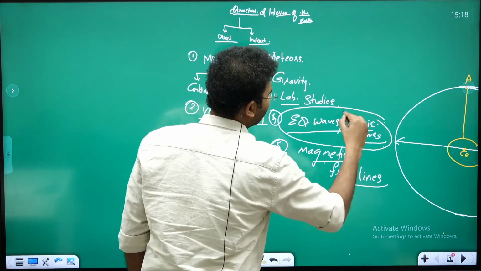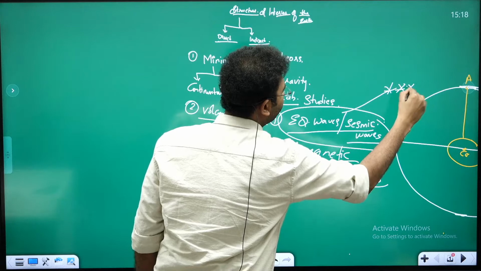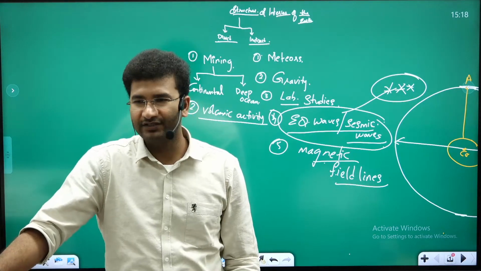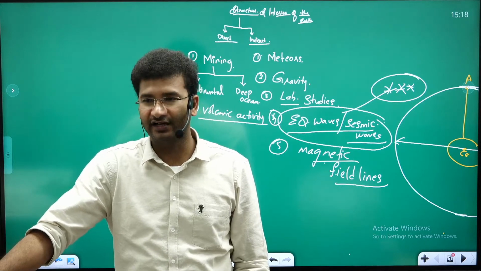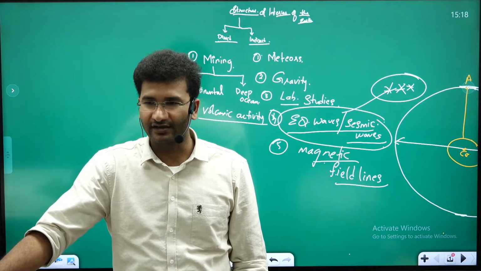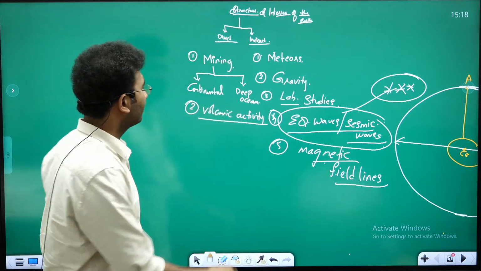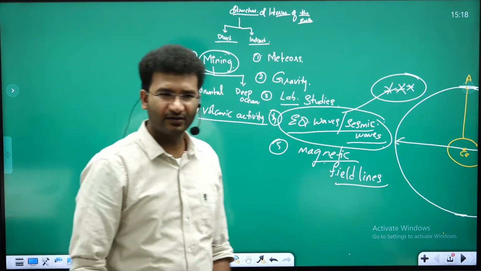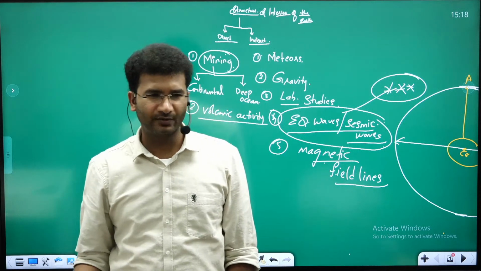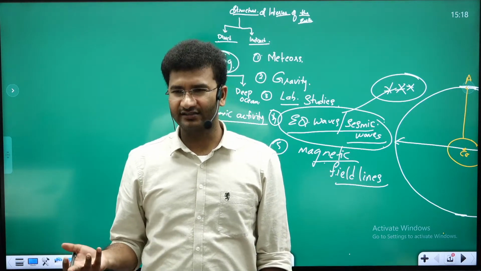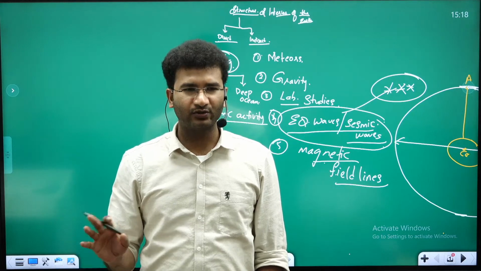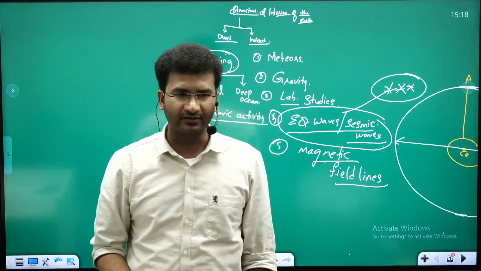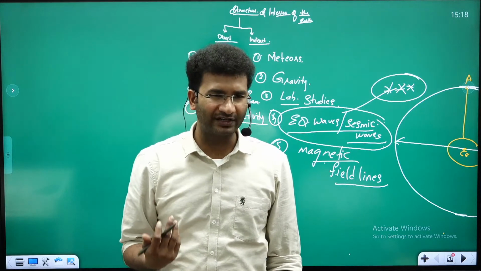Now coming to the last component, that is your earthquake waves, seismic waves. This is considered to be the biggest authentic indirect source today which we rely upon for what is there within the interior of the earth. You know that the deepest mining we have done on the continent is still what kilometers? 12 to 13 kilometers. This is what the current research says. 12 to 13 kilometers is the interior depth we went in and started to dig. Beyond that, we are not able to dig that hole.